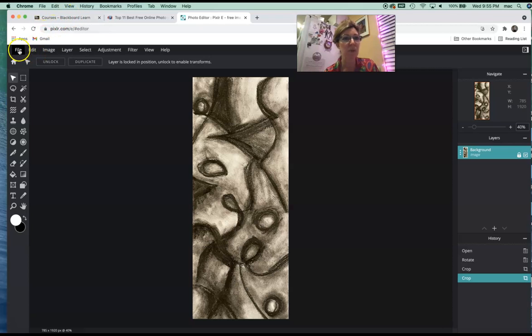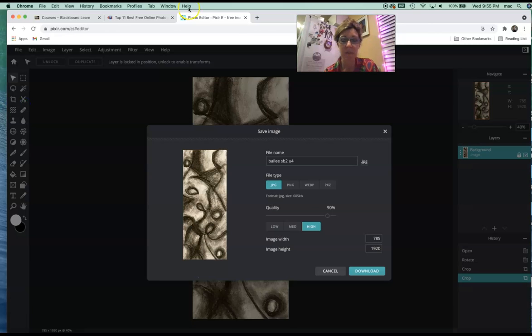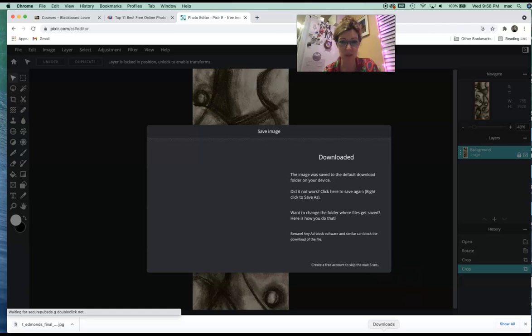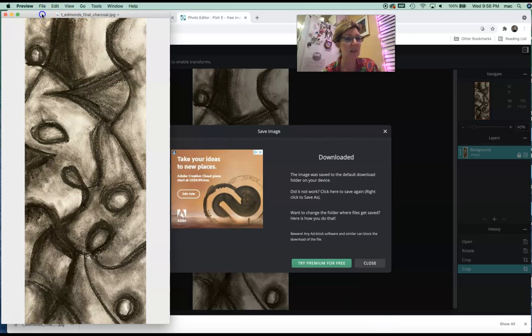Alright, and then just like with Photoshop, File, Save. Oh, look at that, JPEG. Quality I can increase. I can make it smaller if I want to, so it's not too big. See, it tells you how big it is right here. And then download means we're going to have to go to our downloads to find that image. Okay? And then there it is.